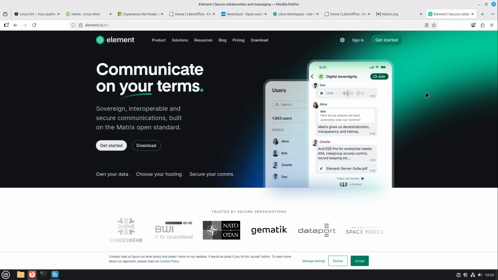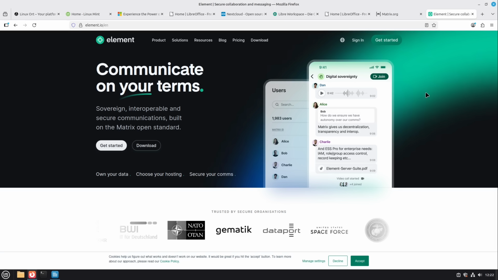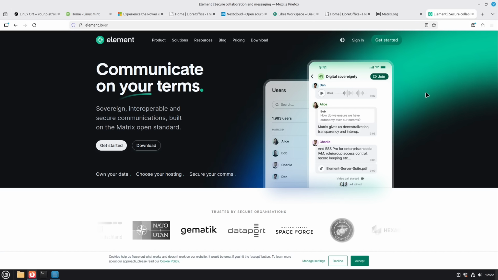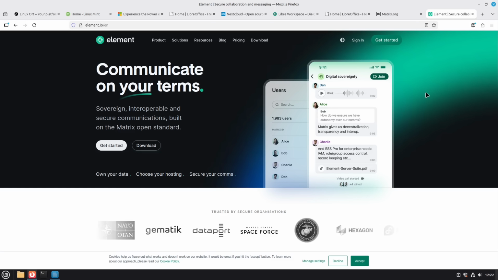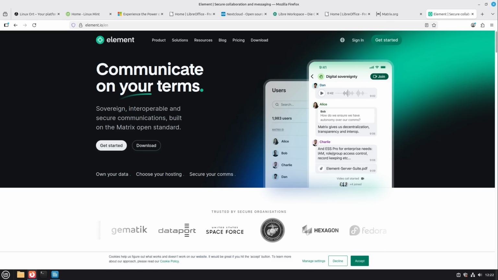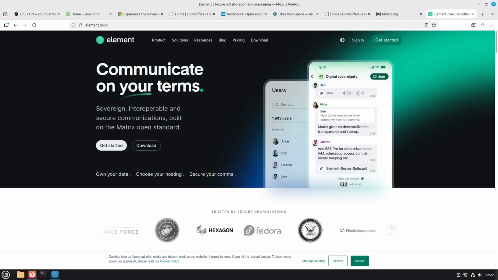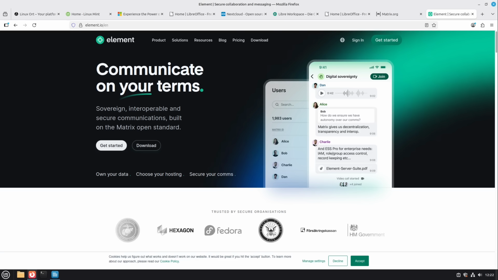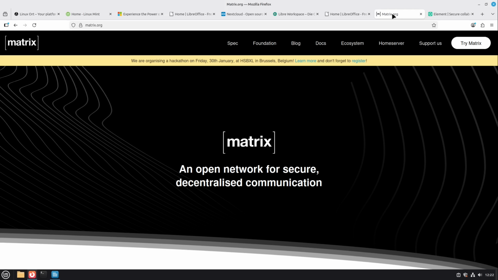I use it daily, even if the Matrix protocol or Element isn't perfect yet. It's a huge gain. So I wouldn't necessarily recommend switching from WhatsApp to Signal or Threema, but rather for the very, very long term, keeping it in our own hands. You can do it yourself or use some other hosting projects, like for example Libre Workspace, but there are also plenty of other options out there. I'll link a few things in the description.